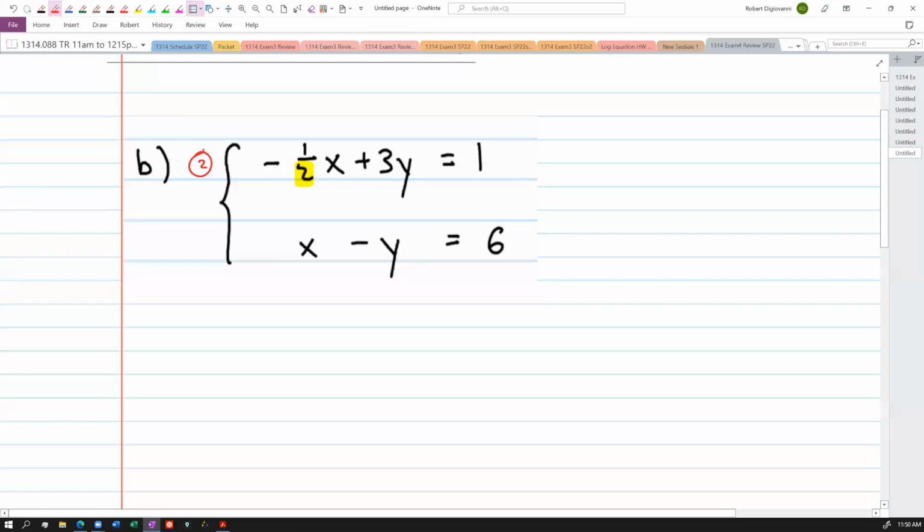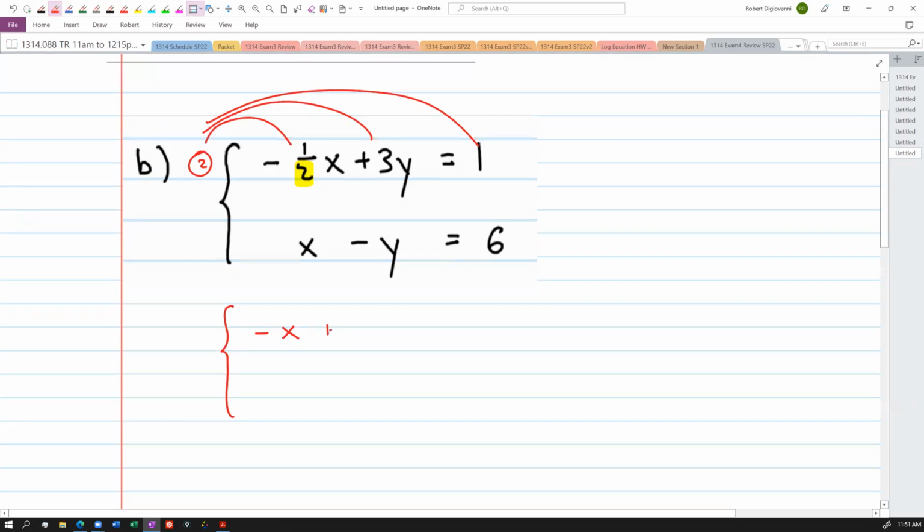2 up here. Right now I'm not trying to eliminate x's and y's. All I'm trying to do is clear fractions out. So I distribute a 2 through here, and let's see what our new system would look like. When I multiply that 2 times that negative 1/2 x, I should get just a negative x. Y'all understand what happened there? The 2 on the top and the 2 on the bottom cancel. You still have the negative though. And then you have plus 6y, because we doubled it, equals 2. And then the other side is x minus y equals 6. We didn't touch that one.